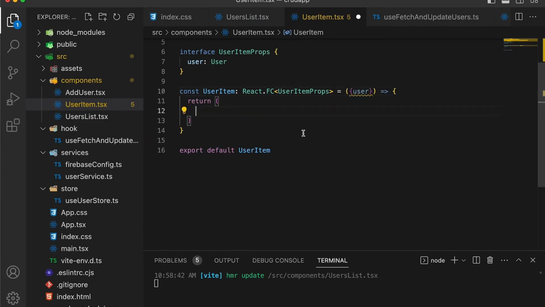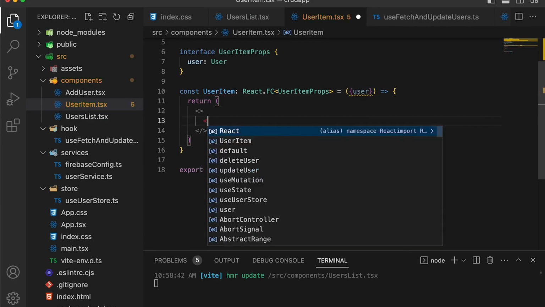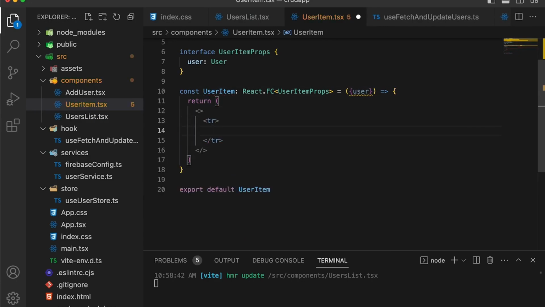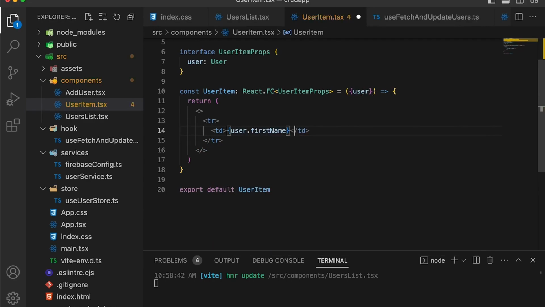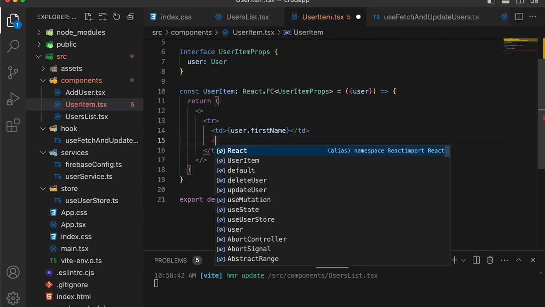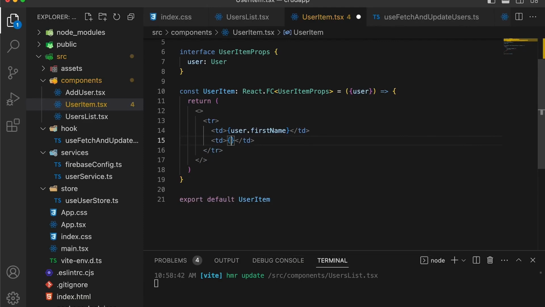Okay, so what we said is that we will create a table outside. Let's create a TR that receives a TD for the user's first name, and a TD for the user's last name.